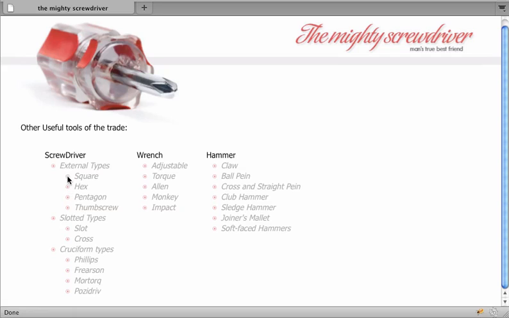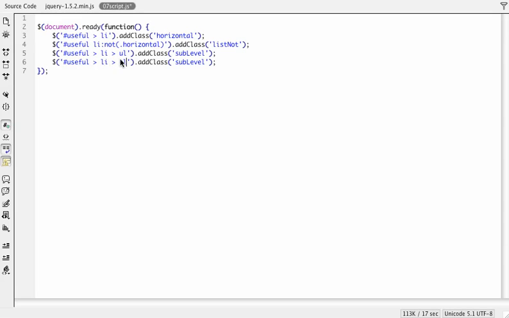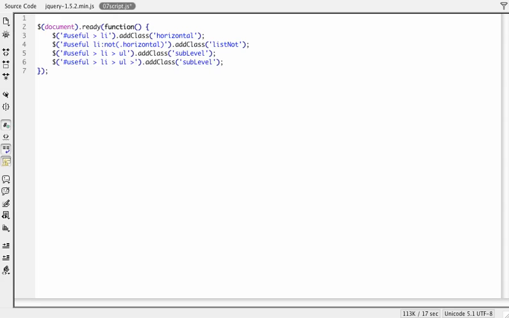Well, we're going to take this one step farther, and we're going to make these third level list items a different color. So let's add one more line of code. I'm just going to copy the line that I just wrote and augment it slightly. We're just going to add one more level of the descendant selectors to this statement. So I'll put another set of UL LIs. So now it's going to say any unordered list that is a child of a list item, that is a child of an unordered list, that is a child of a list item, that is a child of the useful ID, is going to be styled, and we're going to style it with our sub level this time, which actually is going to make the bullets gray.